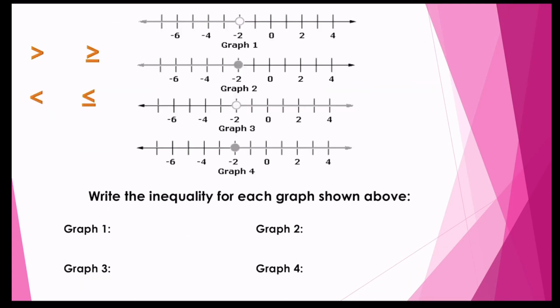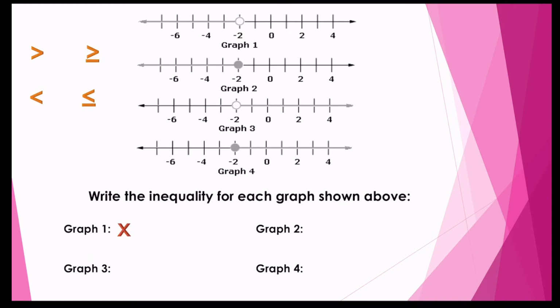Okay, let's go look at that. So I've got my 4 options up there in orange so you can reference them. If I'm given the graph and I have to write the inequality, this is kind of how I do it. So we're going to look at graph 1. I know I'm going to have an x, and my x should always go on the left. If you're using this trick of the direction of the shading, then the x has to be on the left. That's why I said in solving equations, I like to bring my variables to the left for this reason.